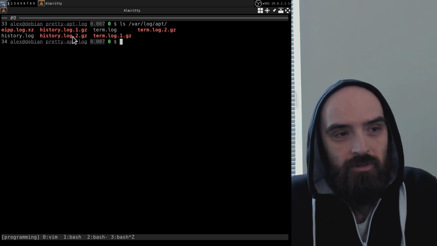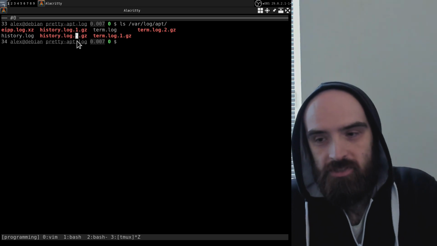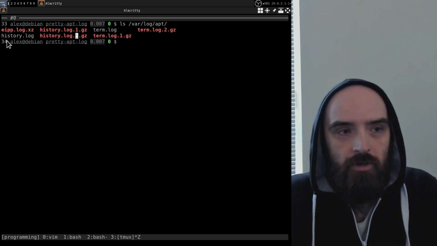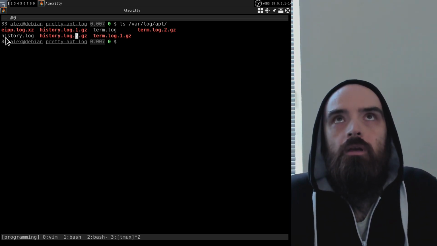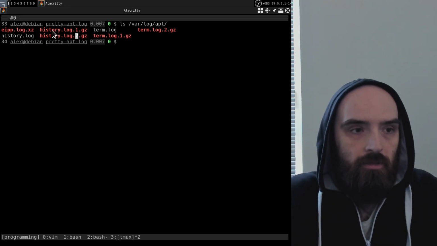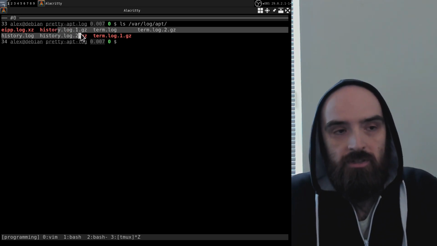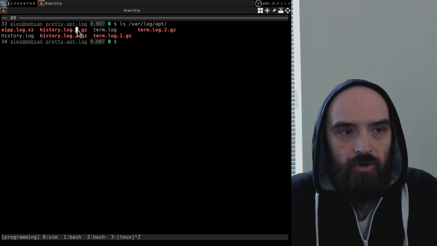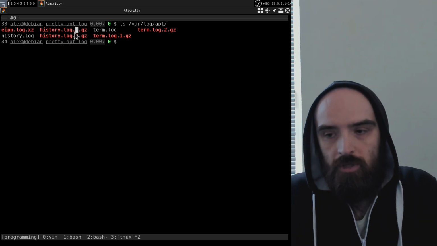You might notice that the highest number is the oldest log. As time goes by, on the first day of each month these files get shifted, and the number on all of these files will get shifted by one.